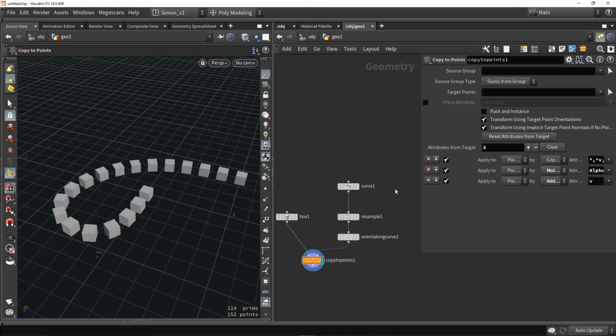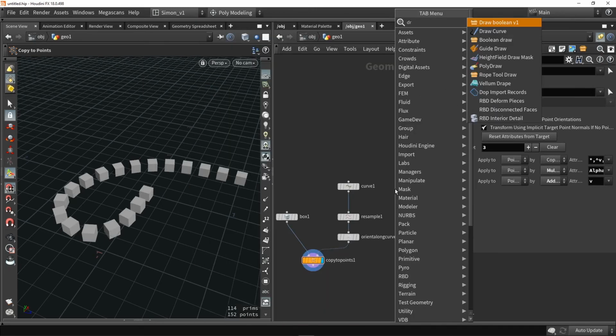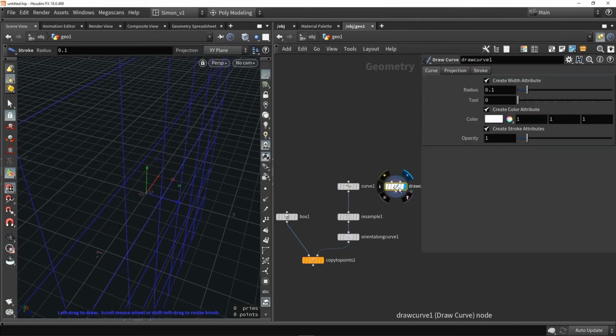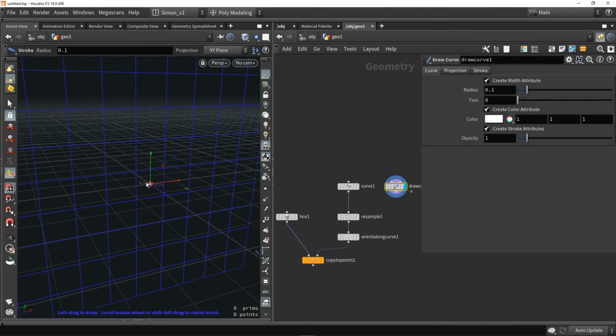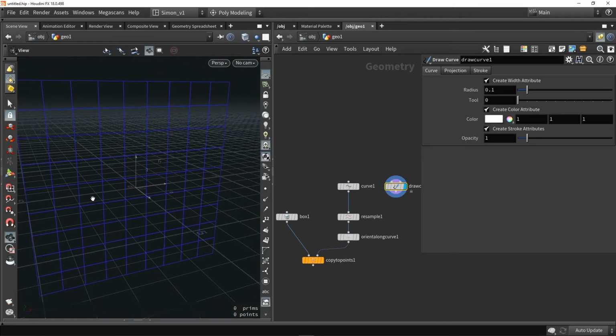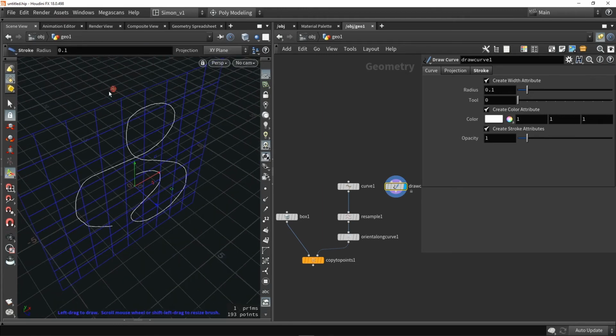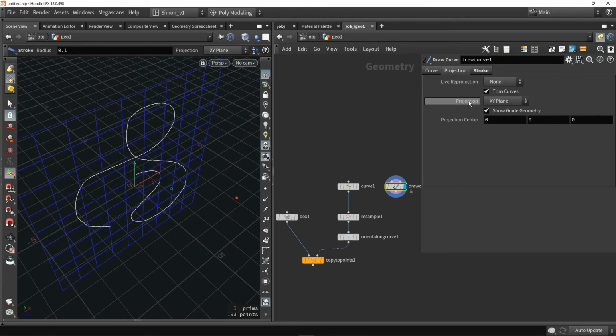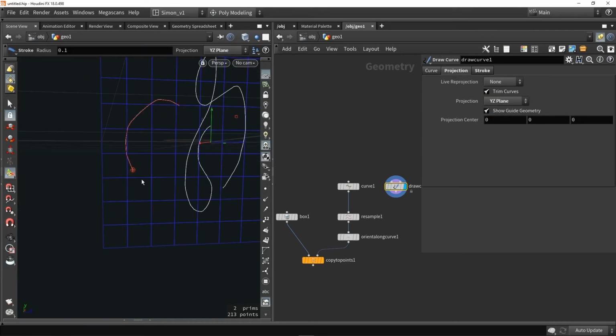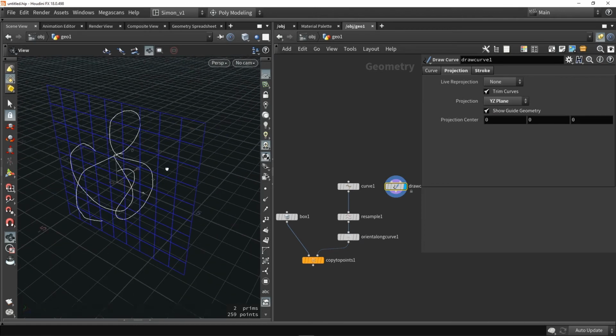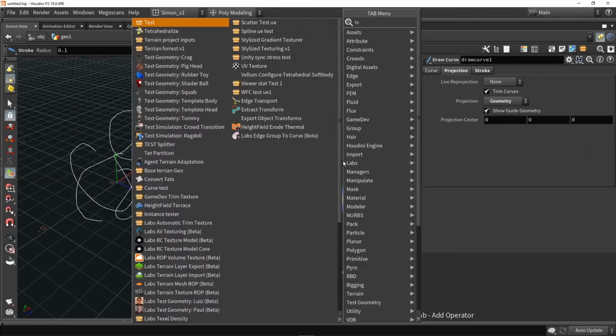Further, we also have other ways of drawing curves. We can just type draw curve, and this is actually more of a drawing mode. Let me disable the snapping, so I can now draw a curve, as you could see. And this is only on the surface. If I go to projection here, we see that we have a projection plane. If I switch this, I would now have a different plane to draw on. You can also use custom input or screen space. So let me use a custom input.